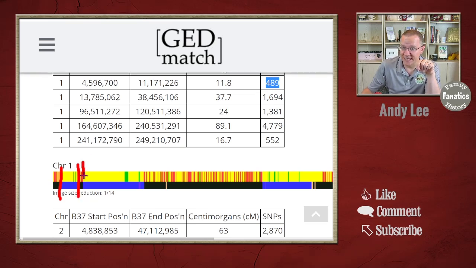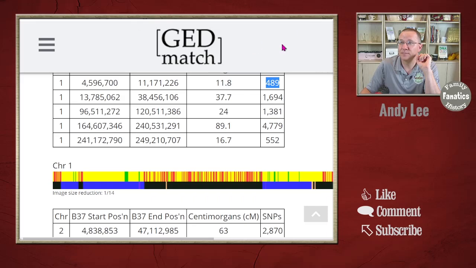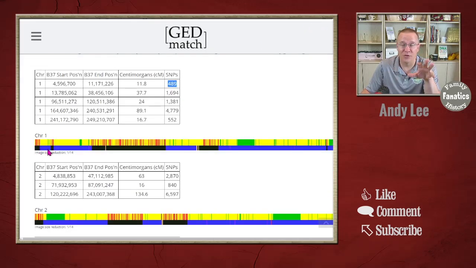Likewise, this next one from here to here is 1,694 SNPs, so it's really about 4 times as long. And graphically, as you're looking at it, that's about 4 times as big. If I cut that in half and cut that in half again, each one of those is about as big as that first section. So in the graphic part, you are looking at the SNPs. Segments, again, are identified by the blue bars, and each individual little line is going to be a SNP.